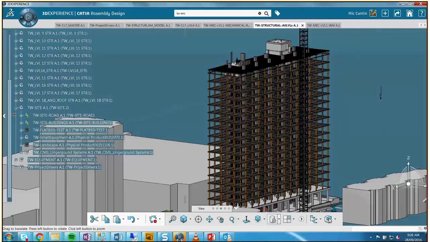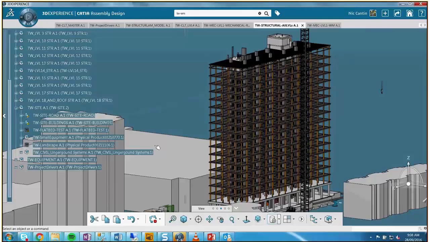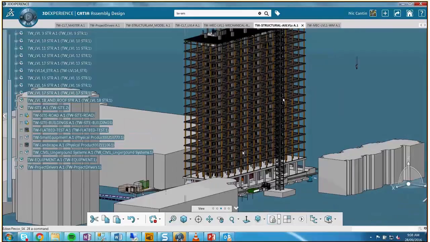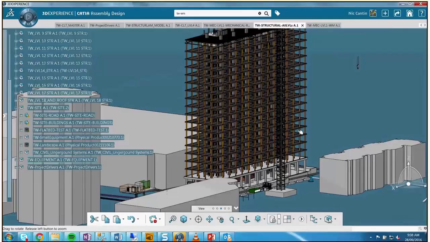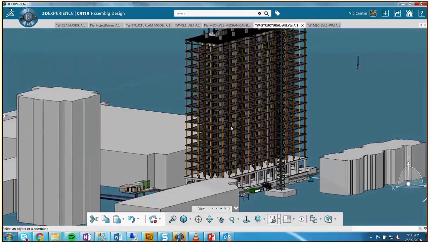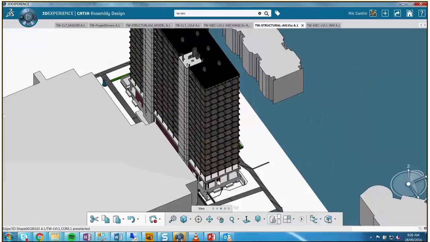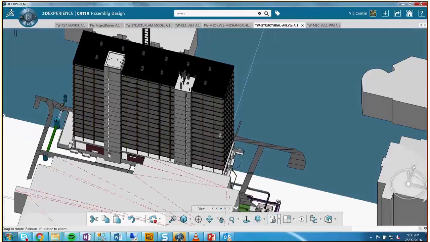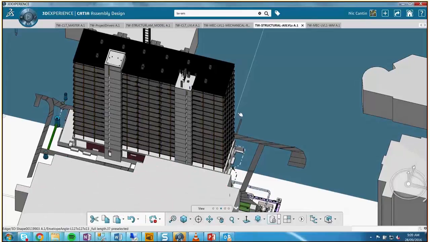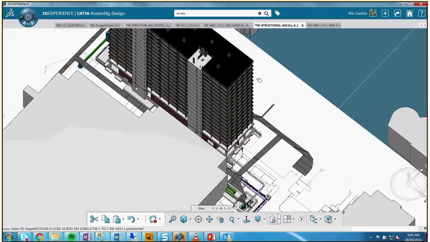So the first thing we're going to talk about at a high level, we'll start with a couple of quick slides just to give context. This is an 18-story mass timber hybrid building. You have 2 concrete cores, a transfer slab at the podium, a 4-foot deep transfer slab, and then the rest is cross-laminated timber slabs with glue lam columns and steel connectors between the glue lam columns, and then a steel decking roof.